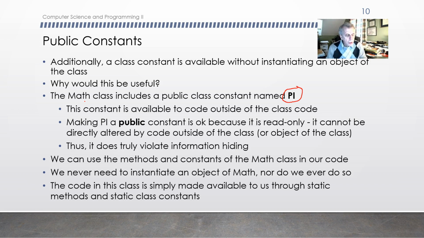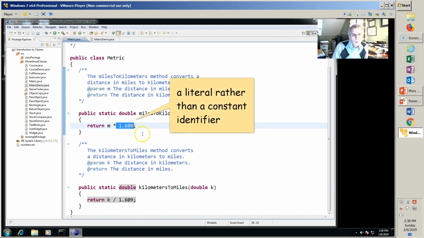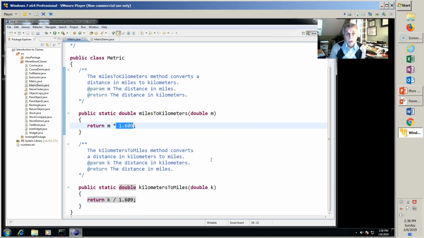Okay, that's pretty much what I want to say, but now let's go back and refine our example where we were looking at Metric. As we looked at Metric, one thing that we didn't do was we didn't create a named identifier. We left it here as a constant introduced in here. Suppose there was a higher degree of accuracy and we wanted to change it. Maybe it was like 1.6089 something or other, and we wanted to carry out to more digits. Then we'd have to change it in every one of the methods that we have here, because we have replicated values or duplicated values. So it would make sense to make this a constant identifier.